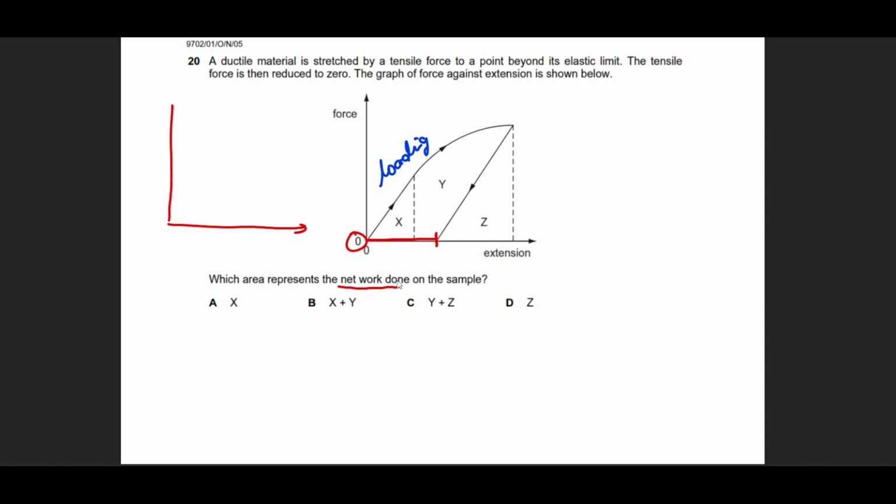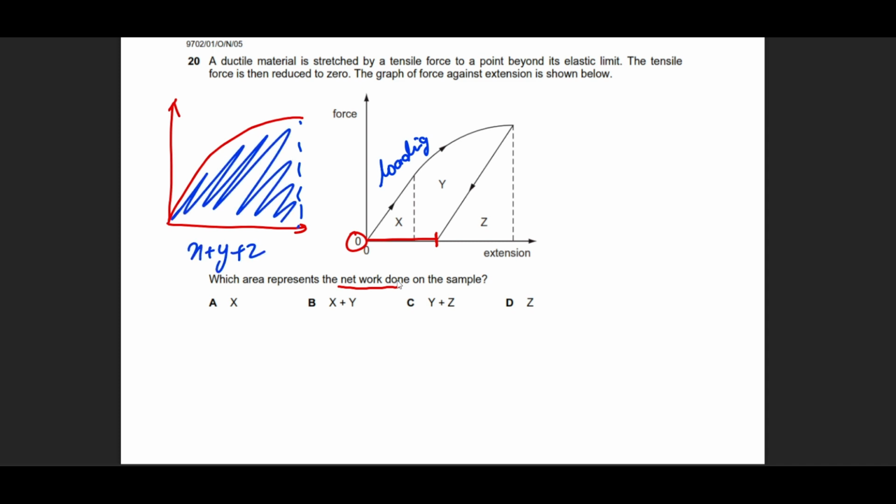Notice what has happened. Now, this is the amount of energy that you've spent to stretch the spring up to this point. This is the amount of energy that you've spent. That is x plus y plus z. When you were unloading the spring, when you were demanding this energy back from the spring, what has happened? It has only followed the path from this point to this point. So the energy received back is this much, which is actually z.